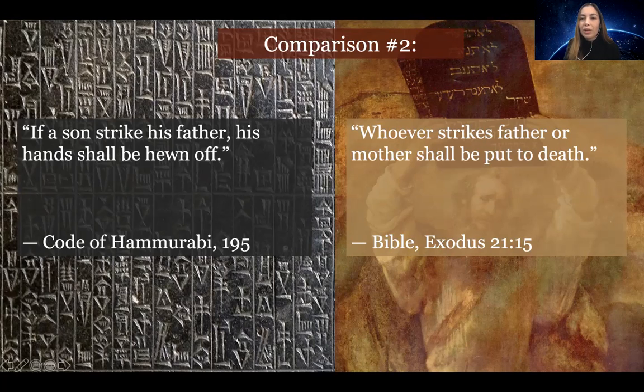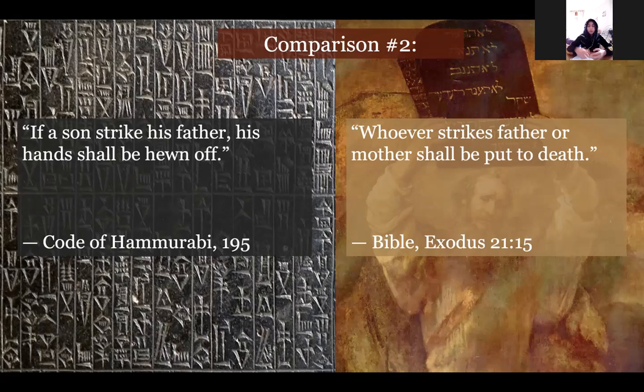What does that tell you? Okay, hold on. Does anybody else want to answer that? Christy, please, go ahead. Okay, basically what I think the similarities are is just don't hit your parents or do anything wrong, and there will be a punishment either way, for both. And the difference? The difference is that there are different punishments. For example, the Bible is just more strict, and then Hammurabi will be like, I'm gonna cut your hands off. Okay, who can tell me, why do you think the Bible is more strict about this? Is that a good thing or bad thing, Christy?